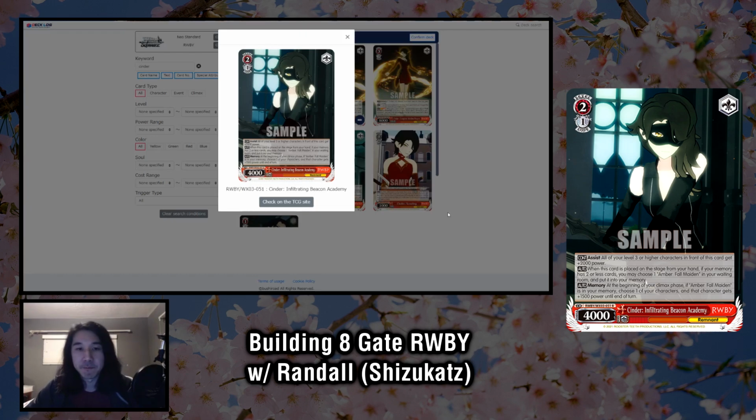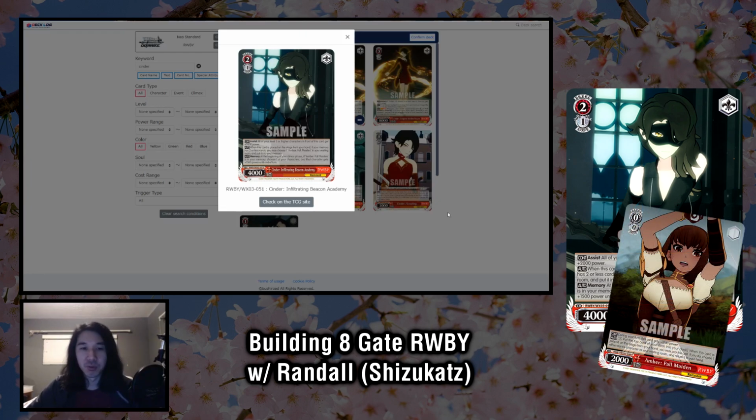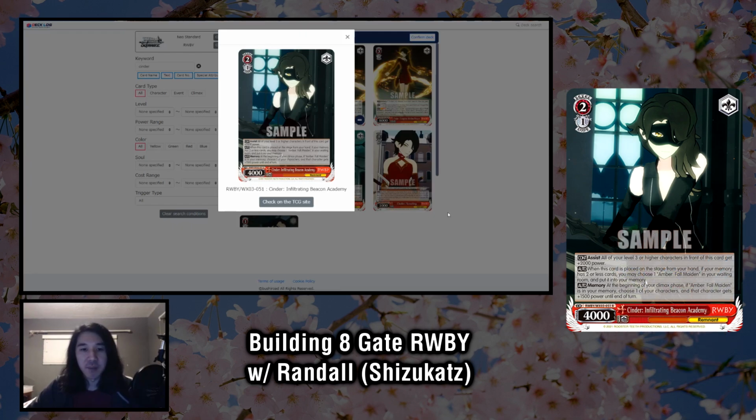Very, very good number. And on play, if I have 2 or less cards in memory, I can send an Amberfall Maiden from my waiting room to memory. And at the beginning of my Climax phase, if Amberfall Maiden is in memory, I can choose one of my characters, give it 1,500 power until end of turn. So this is the card that is going to accomplish 2 things for us. At level 2, it's going to make our board very, very high power with our Blake early plays. As I said, 13k power. And additionally, this is also what we're going to use for our Cinder level 3 combo.